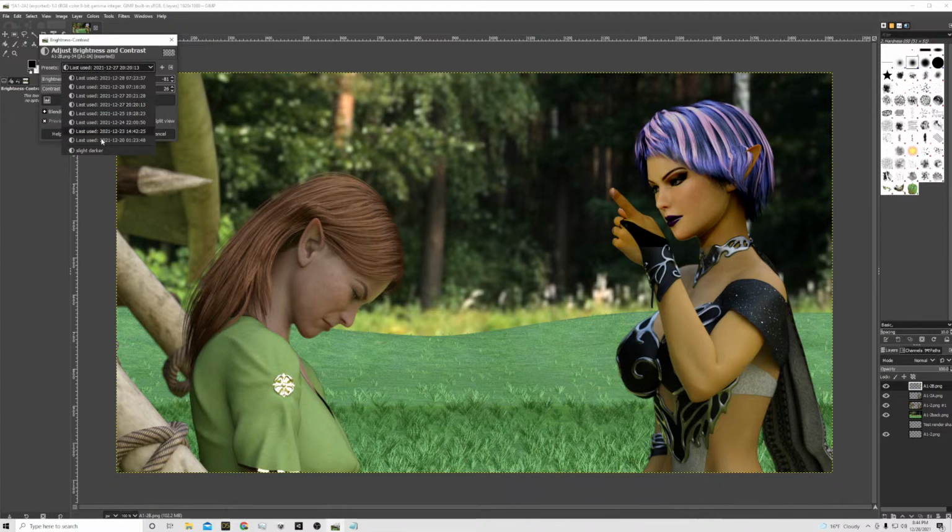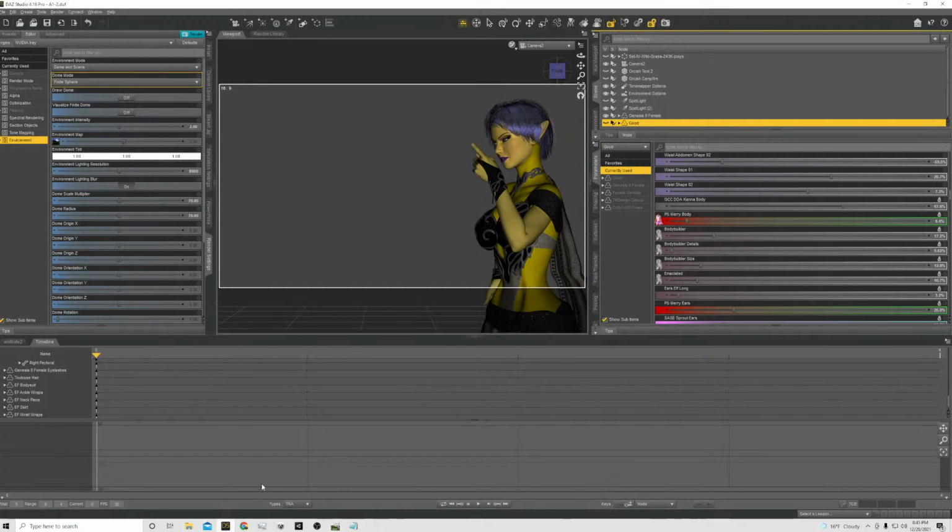I'm not the happiest on this. What did I do with this render that's caused this to be off like that? What is it about this?